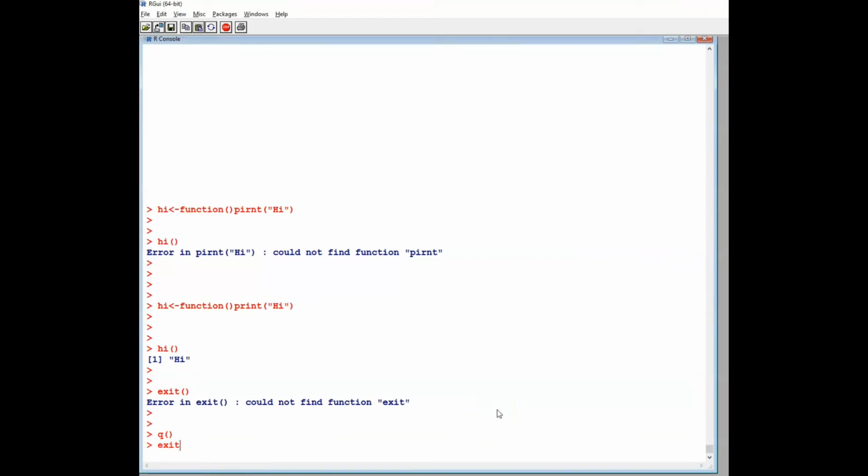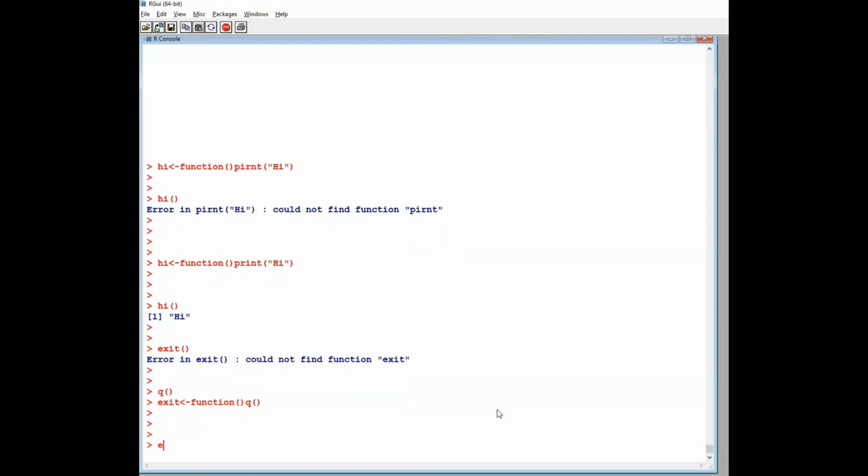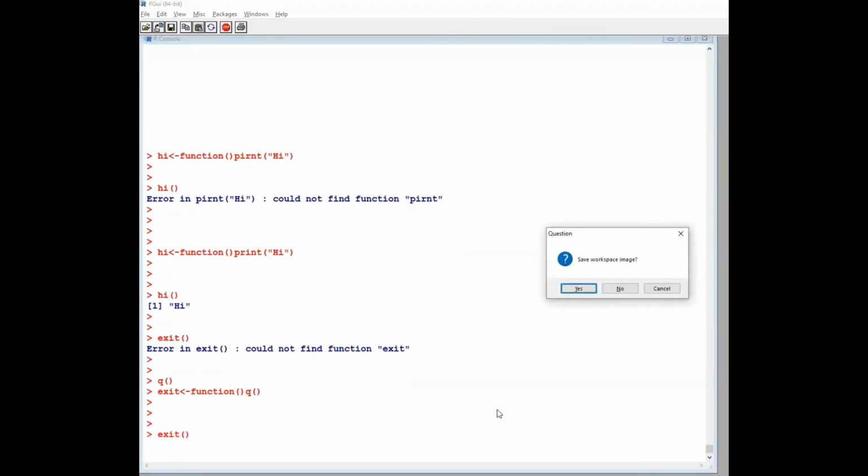Actually, we can define exit equals function. Okay, exit is equivalent to Q with left and right parentheses. So if we type exit, then it will be equivalent to Q with left and right parentheses.